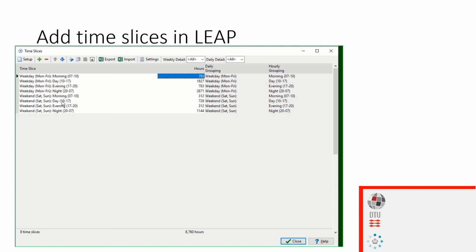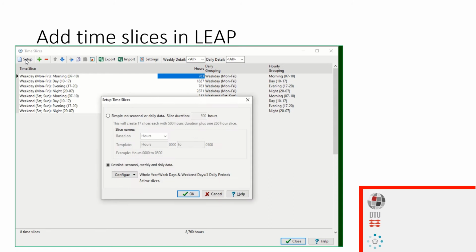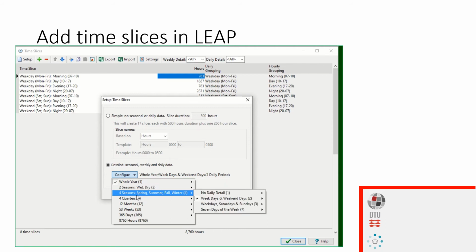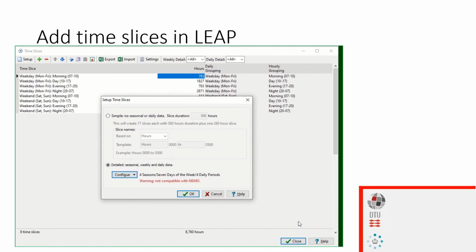So we can now define our consumption and productions on these time slices, which is quite practical. And this is not too heavy. If you want to have something that's more heavy for these things, we can say we want one with 4 seasons, where we have spring, summer, fall, and winter. So that's 4, of course. And we want 7 days a week. And we again would like our 4-hourly periods, morning, day, evening, and night, and so on. So that's 4 times 7 times 4.